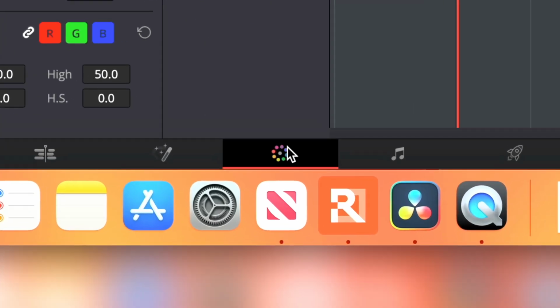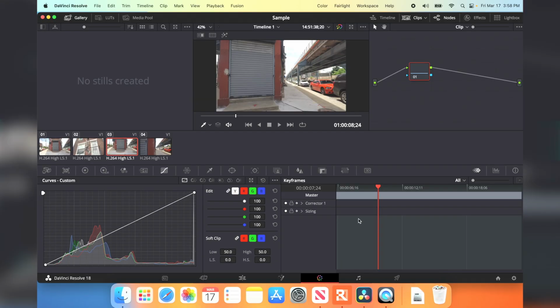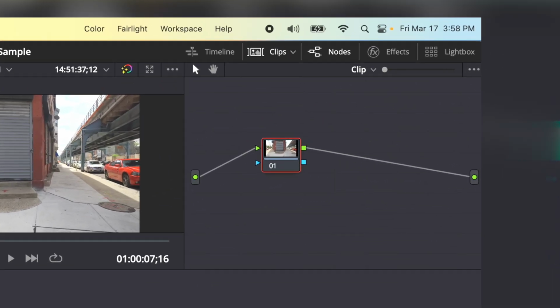Another commonly used is the color workspace. When we go into this window, it's a whole new world of being able to edit all of the color, brightness, white balance, contrast, highlights, shadows, anything to do with what we visually see. This is where we're going to be able to work with all of that. And there's ways you can copy and paste your color edits, all of your edits from clip to clip. So if you have a whole scene that's in one specific room, and when we get into color editing, there's layers to the color edits. I will say this, once you get the hang of it, it's an absolute blast to work with.